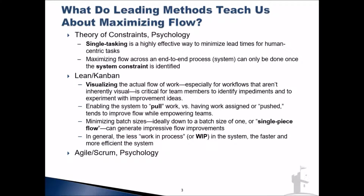What we do care about, and we do learn from Agile and Scrum that I think is very interesting and compelling, is the speed benefits. Again, even if Agile and Scrum practitioners don't often speak in terms of speed and flow, more and more they are. And many Agile Scrum teams that are beginning to apply some lean concepts, such as those described above, understand what I'm talking about. So specifically, the items from Agile Scrum and the broader field of human psychology teach us some very interesting things about speed and flow when it comes to the team.